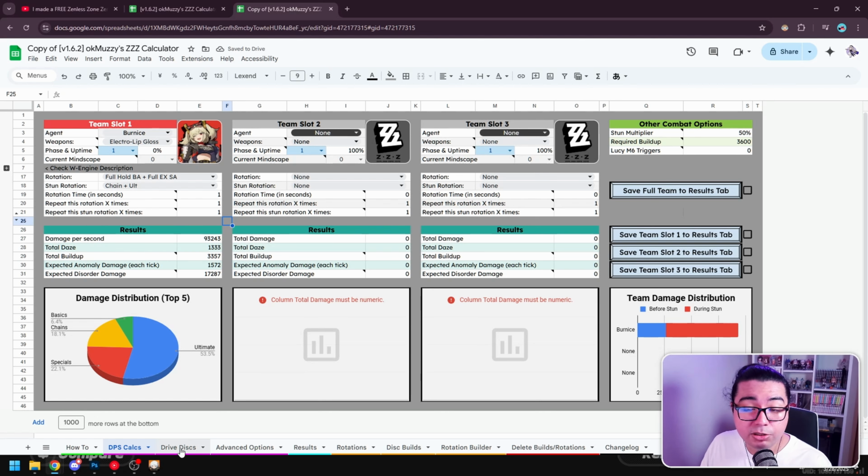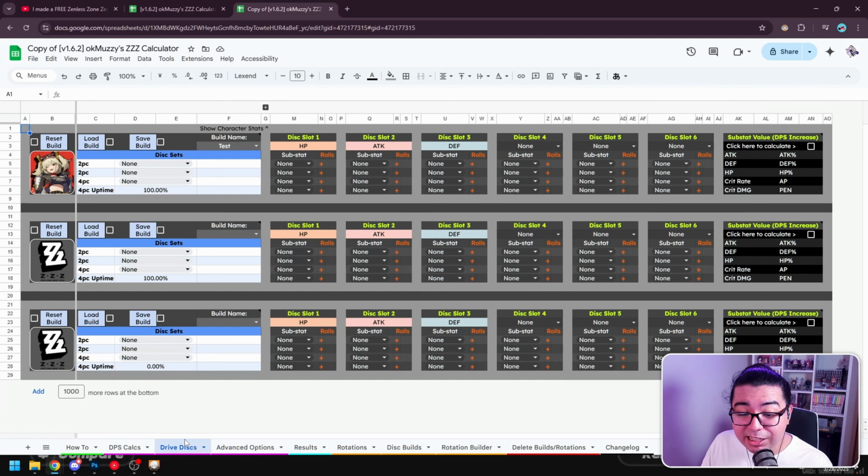And now the next thing that you need to do is go into the drive disks tab. And it was a massive improvement, as you can see. Now the screen kind of reminds how it looks in game, and I also included a build system where you can save your build, your disk sets, your disks, so you can load it later, like in the future, months later, you can just load it down the road.